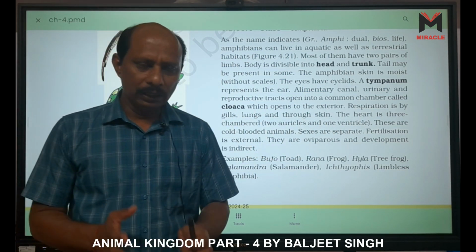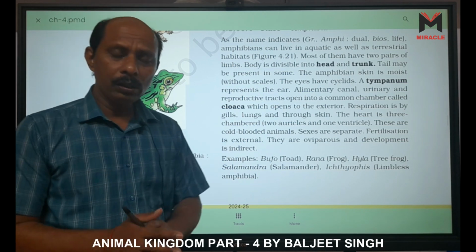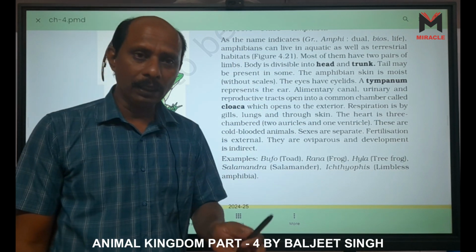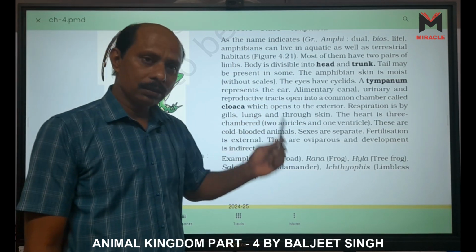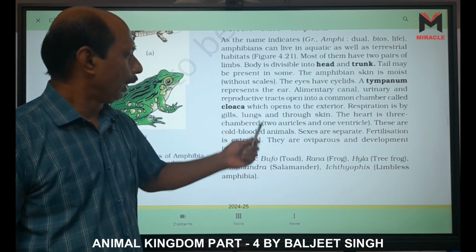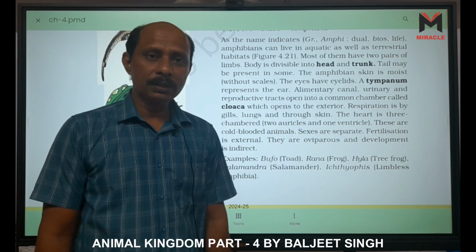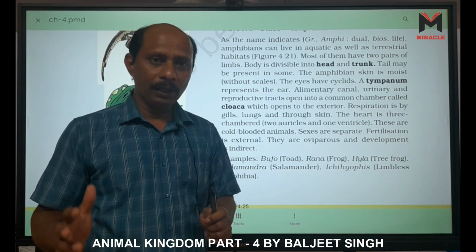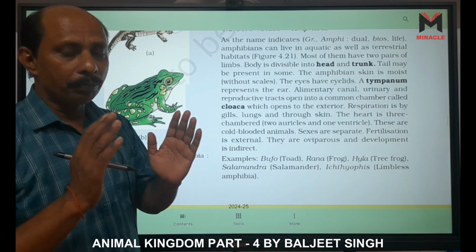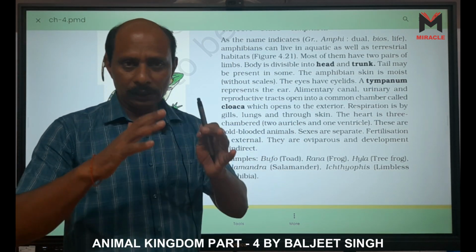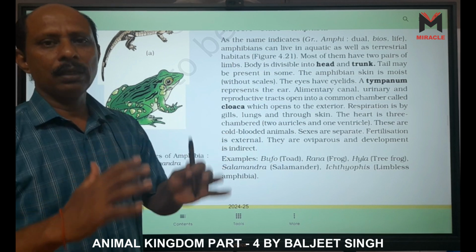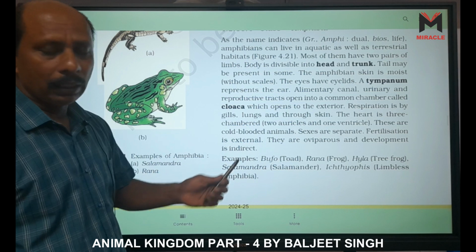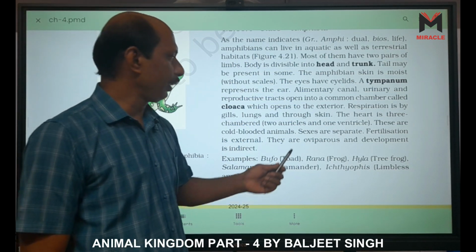Respiration is by means of gills if they are aquatic. All the larvae of amphibians are totally aquatic, which means they have gills. Second, lungs develop if they are terrestrial. And third, through skin, that is cutaneous respiration, because these amphibians can live in both modes of life, aquatic or terrestrial. The skin contains glands, that is mucus glands, so they have a wet skin and can also respire through skin. This is called cutaneous respiration.